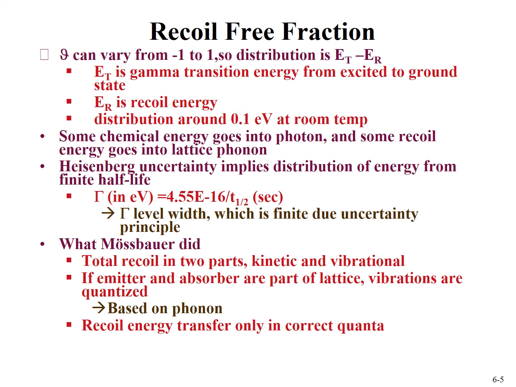So what Moessbauer did, he looked at this as taking the total recoil energy into two parts, a kinetic and a vibrational component. And if the emitter and the absorber are part of a lattice, these vibrations can be quantized. They're based upon the phonons of the lattice. So energy can be transferred only if they're in the correct quanta. So the system can be quantized, and absorbances from the emitter to the sample, to the absorber, can be evaluated as a function of the vibration or the speed at which the sample or the absorber is vibrating.